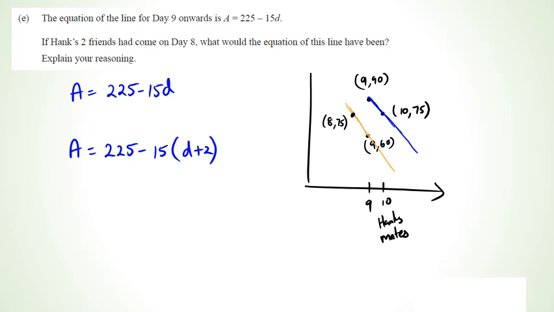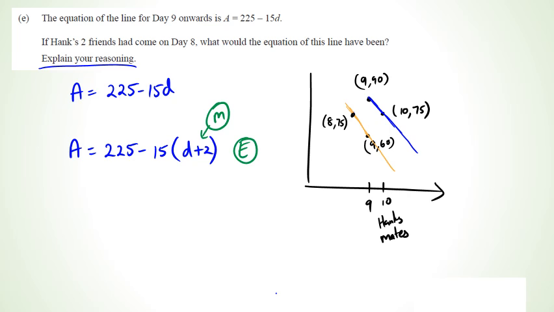So yeah, you can actually leave your answer like that, and you are looking at providing an equation, and you need to explain your rationale, like why you shifted it 2 days across, and then you would get an excellence for it. If you just put the equation, you are looking at a merit just for the equation, and if you make a mistake with one of the original equations, you get an achieved. So the really important thing, I guess I forgot to mention this, is you've got to explain your reasoning to get an excellence.